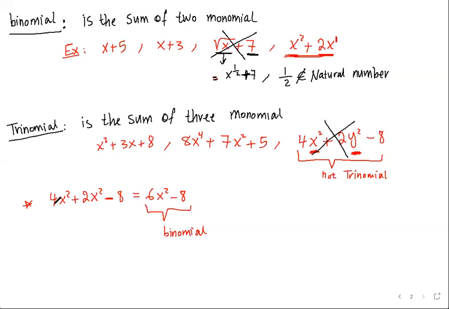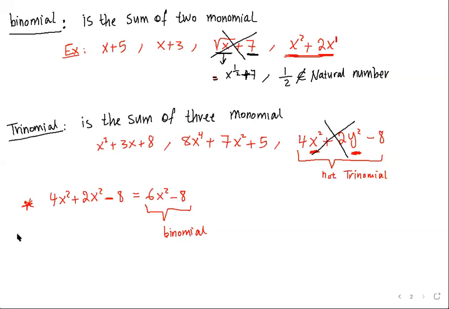So in this class, I will also teach you how to do summation of two trinomials or binomials or stuff like that. When you do both of these two terms, the beginning two things, we can add them together and they give me 6x squared minus 8. And this is the binomial. So this is binomial. Make sense?